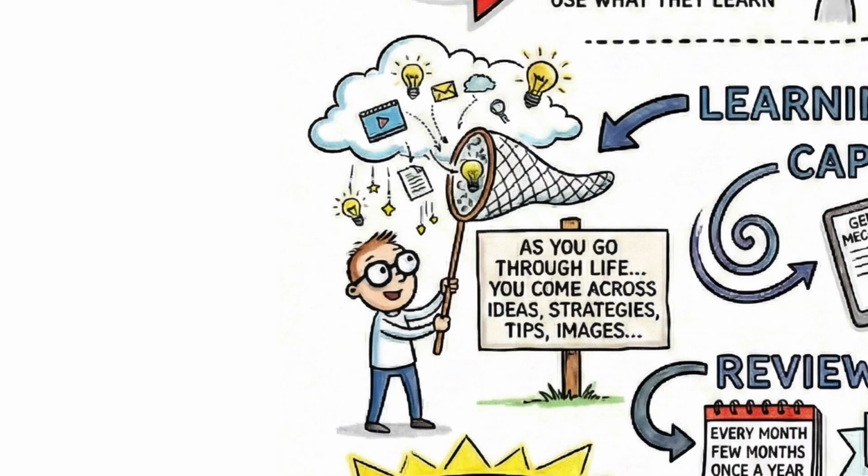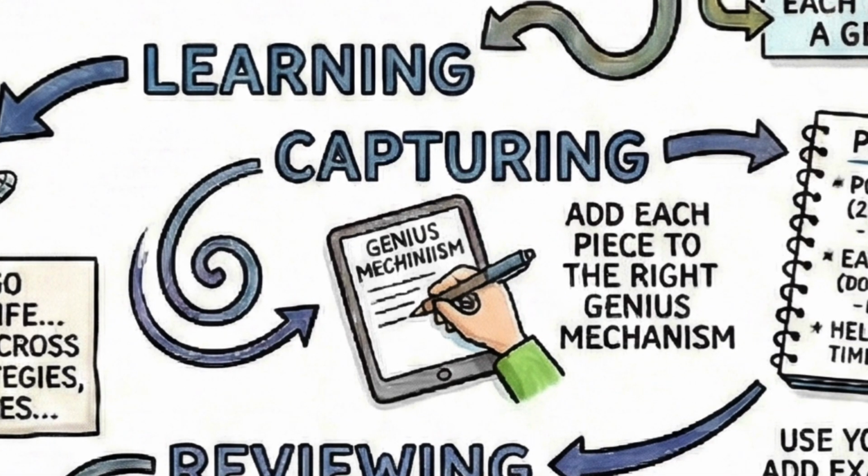That's just capturing knowledge. But instead of doing what maybe you've done up to this point, which may be just underlining a book, making a note, pinning something to a Pinterest board, bookmarking an idea, or sharing an idea to your inbox, which is scattered and really not helpful, you're going to do the next step in the process, which is capturing ideas. As you're exposed to an idea, you learn a new idea, what you want to do is add that idea to the appropriate genius mechanism.